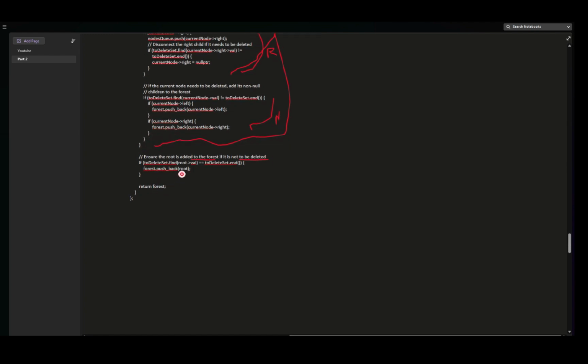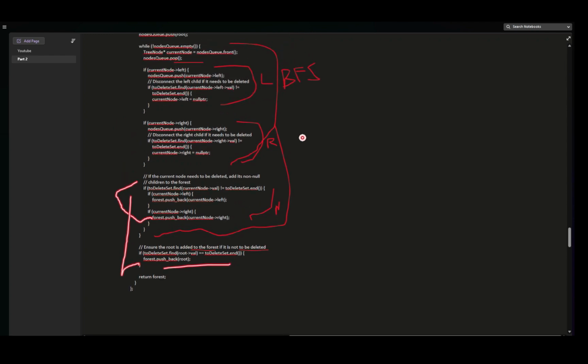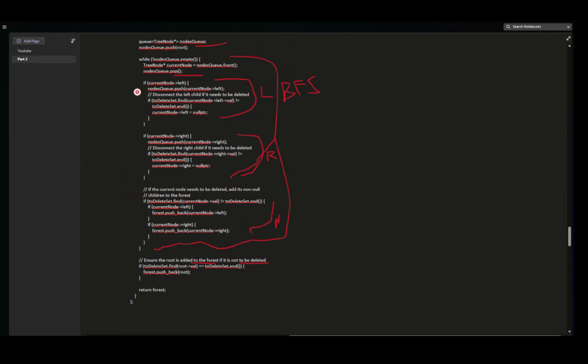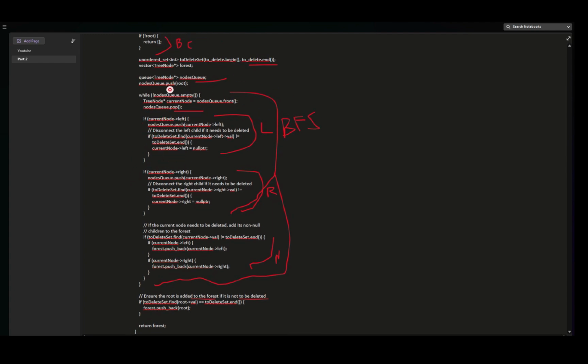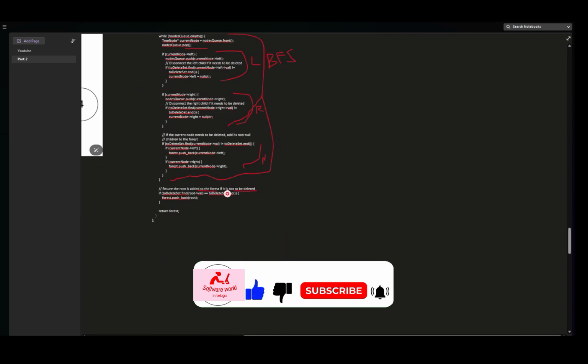Then we delete that by assigning null. And here we are ensuring that the root is added at the end, because it is not present in the deleted set. If it is not present in deleted, please add the root also and return the forest itself. This forest operation applies to the root. If the root needs to be deleted, we have to add its children, and then add the root at the very end after the BFS traversal. For every left and right child, we add to the queue, and this operation executes until we exhaust the queue elements. So this is the BFS approach.